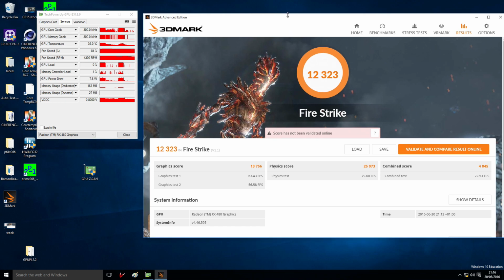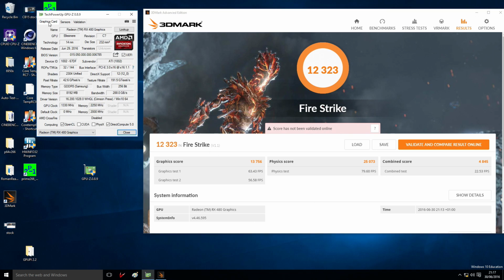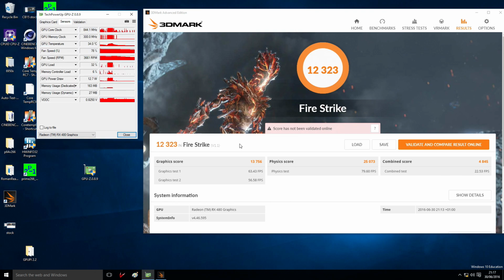Okay, so let's compare the score quickly. Again, if you remember the score earlier, it was around 55 FPS here and around 50 FPS here. So it's an increase of around 6, 7, 8 FPS, which is almost like 10%, a little bit over 10%. You can also see the graphics score improved from 11,900 to 13,700. So of course, by overclocking just a little bit in the clocks, you can gain quite a lot of performance percentage wise. So by overclocking the GPU by 5% and the memory by 250 megahertz, you can gain a total performance of 10%.